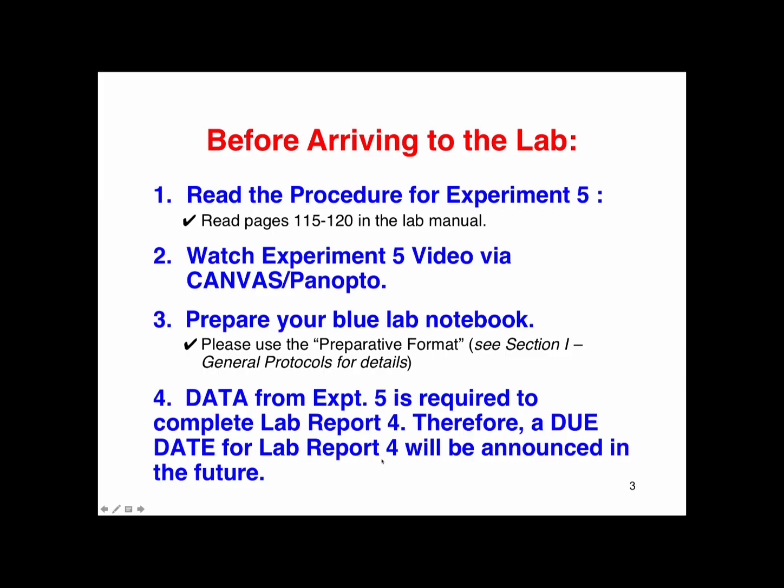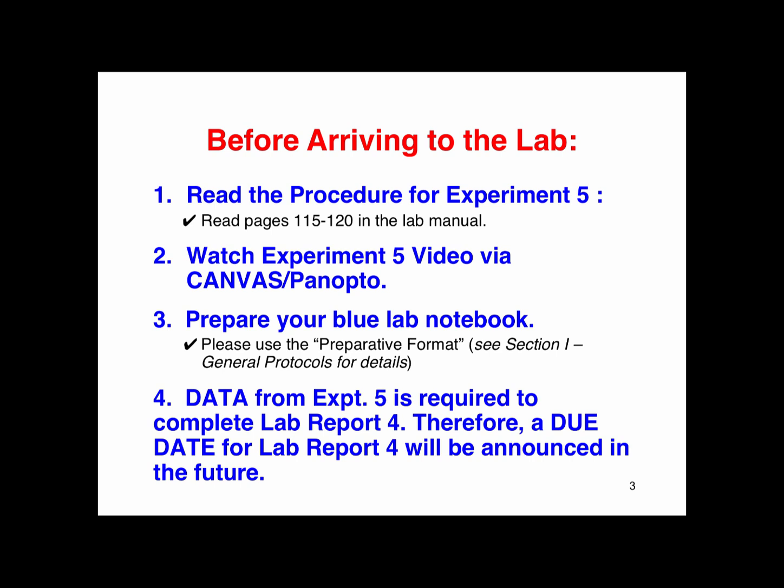Okay, so before arriving at the lab, what are the things that need to be done? I think you're getting used to this sort of slide now. So make sure you read the procedure for experiment 5. I've shown you the page numbers here in the lab manual. Watch this video, so hopefully you've read the experiment already. Prepare your blue lab notebook as required.